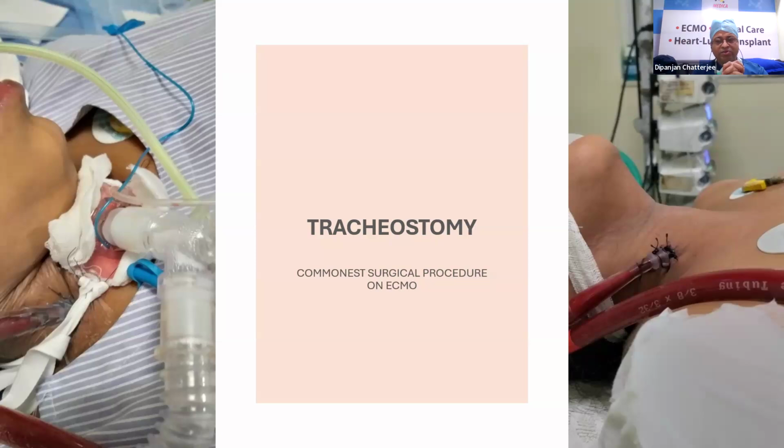And with early tracheostomy, you can start weaning the ventilation, or you can start mobilizing the patient. Very early on, after 48 hours, you can stop the muscle relaxants, start mobilizing the patient, and start feeding the patients orally, and this will help to improve the outcome of these patients. But the only problem in early tracheostomy is that when you have to prone the patient multiple times, you have to be very careful with the tracheostomy tube. It is easier to prone with an oral tube than the tracheostomy tube.